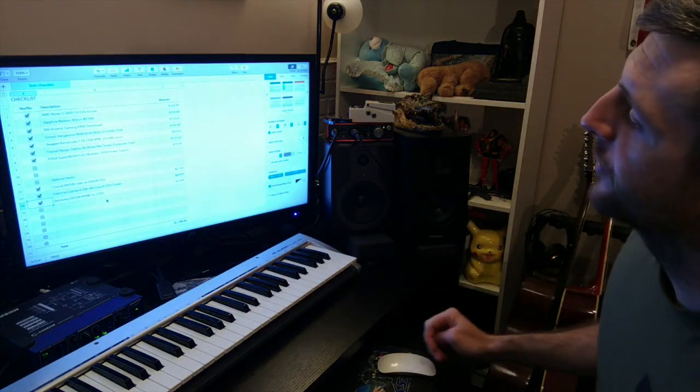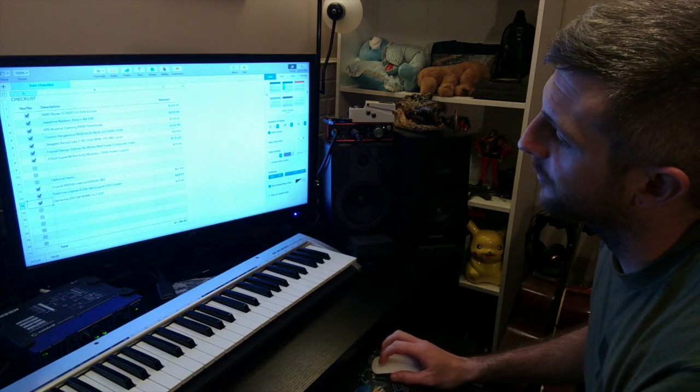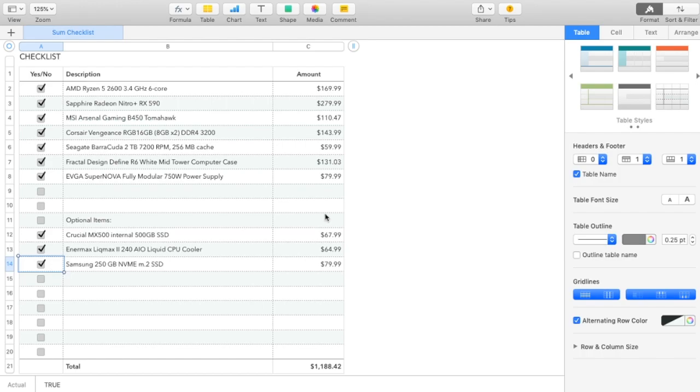What we have here is a rundown of the prices. Everything under this line is optional. With the optional stuff, we came in at $1188. Without the optional items, we came in at $975. Now that's the route that I went with, the $1188. You don't necessarily have to go that route. The AMD Ryzen 5 does come with a stock CPU cooler, so it'll keep it cool, but if you wanted to get as much power out of it as you can, then I would recommend upgrading the CPU cooler.